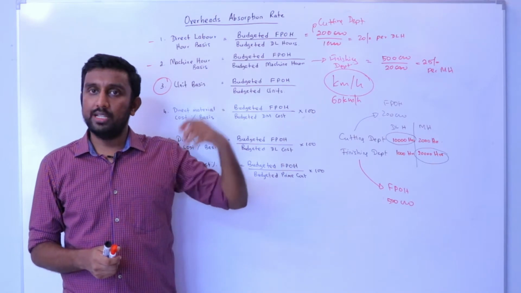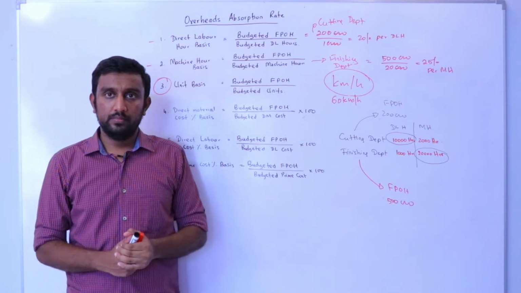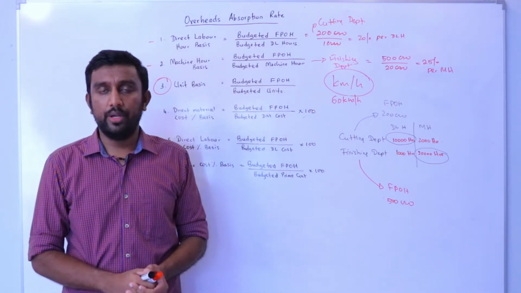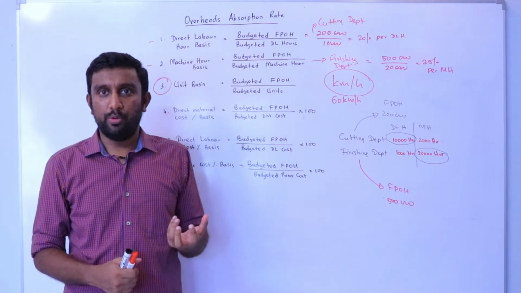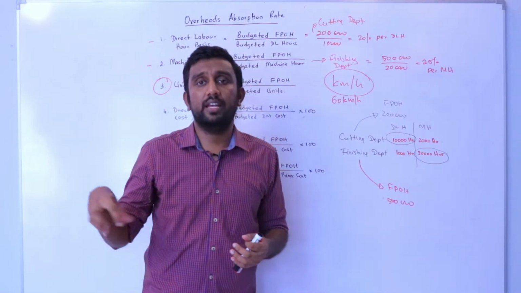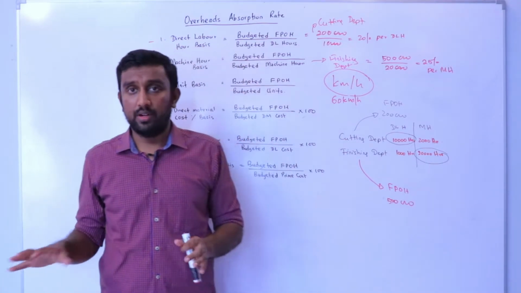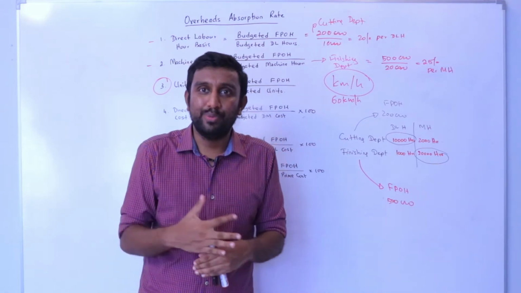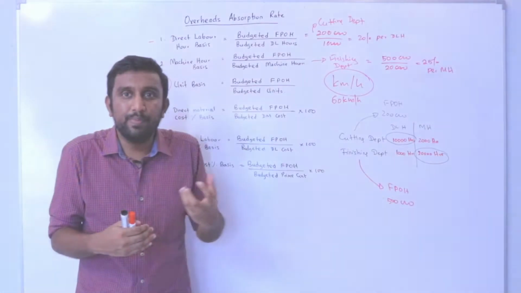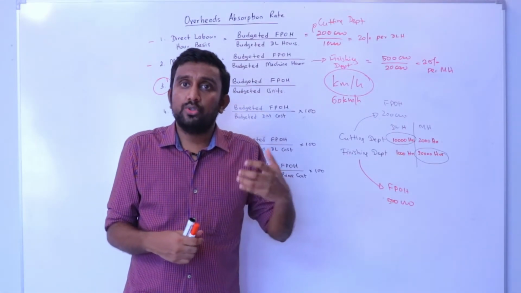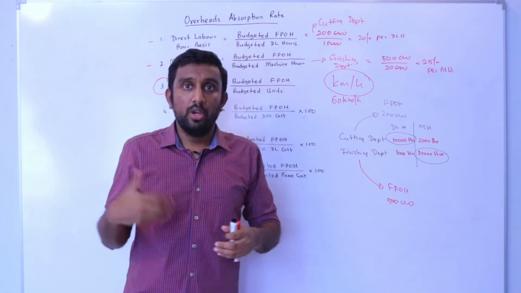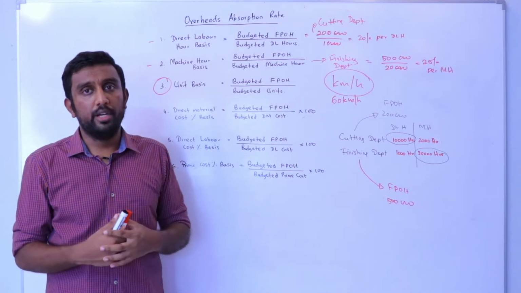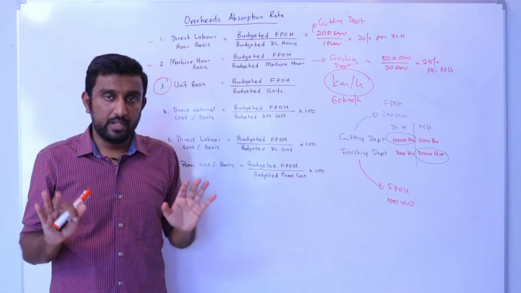So now my question is, is this 20 per hour for car or van? It is for both. I don't know how much time it will take to produce a car and how much to produce a van, but that is a separate thing. For now, the cost is 20 rupees for an hour. So if it is based on direct labor hour, it would cost 20 rupees in fixed production overhead. If it is based on machine hour, it would cost 25 rupees in fixed production overhead for 1 hour.